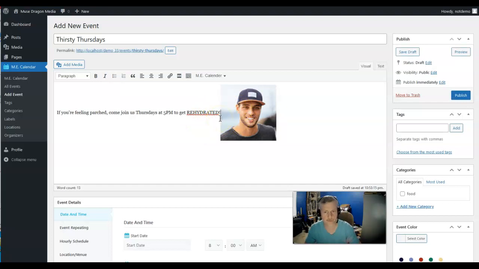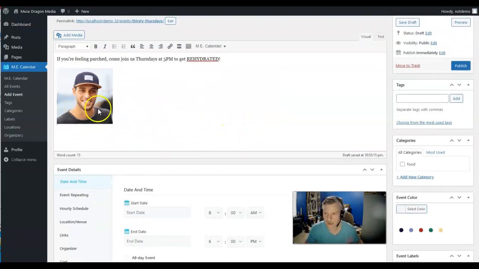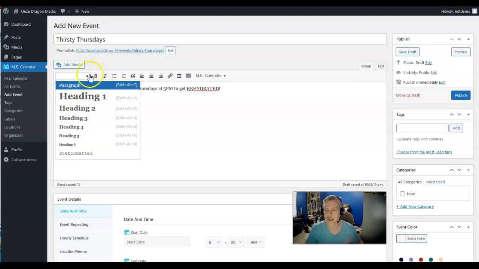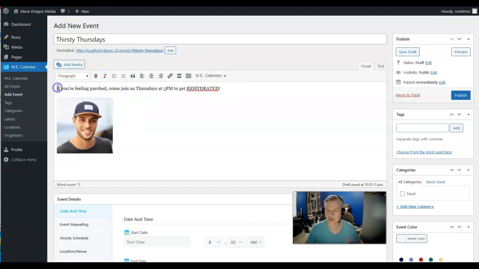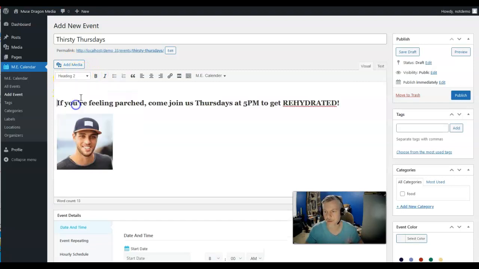Because this works a little differently than the block editor, you will have a little harder time moving images around. So there we go. I'm just going to leave it like that. And now we've got a description. We've added an image. We could make a list, type anything in. We could add a heading. We'll put another heading just for fun. Oh, we made that a heading.